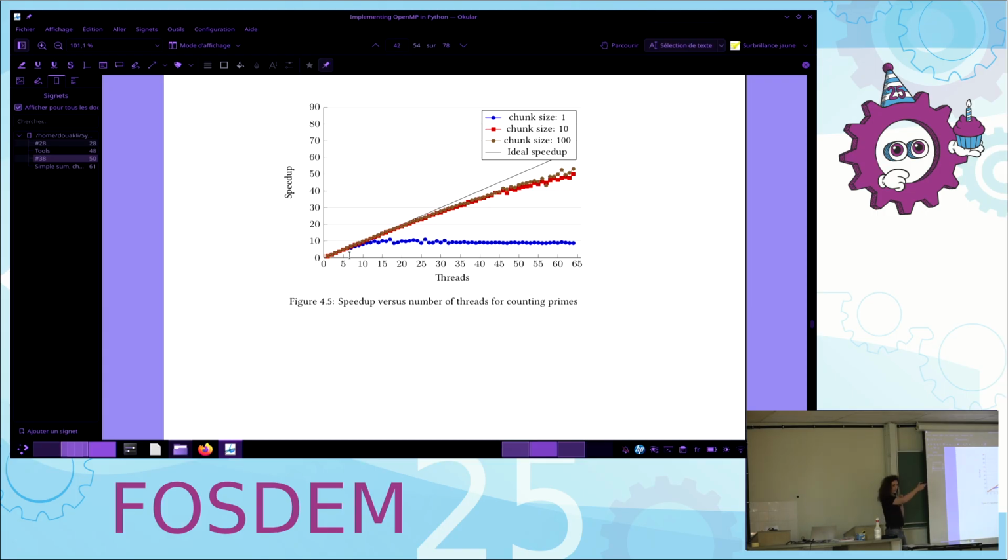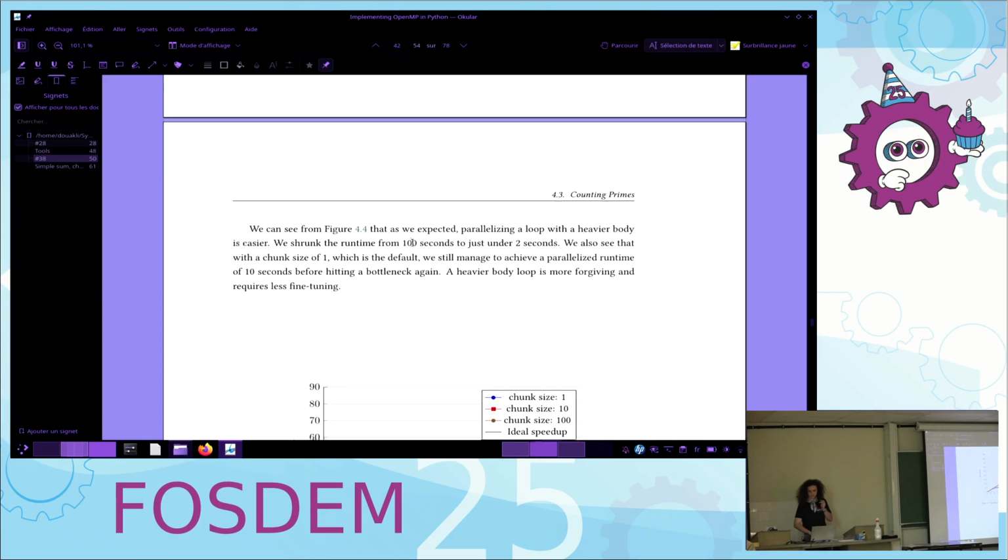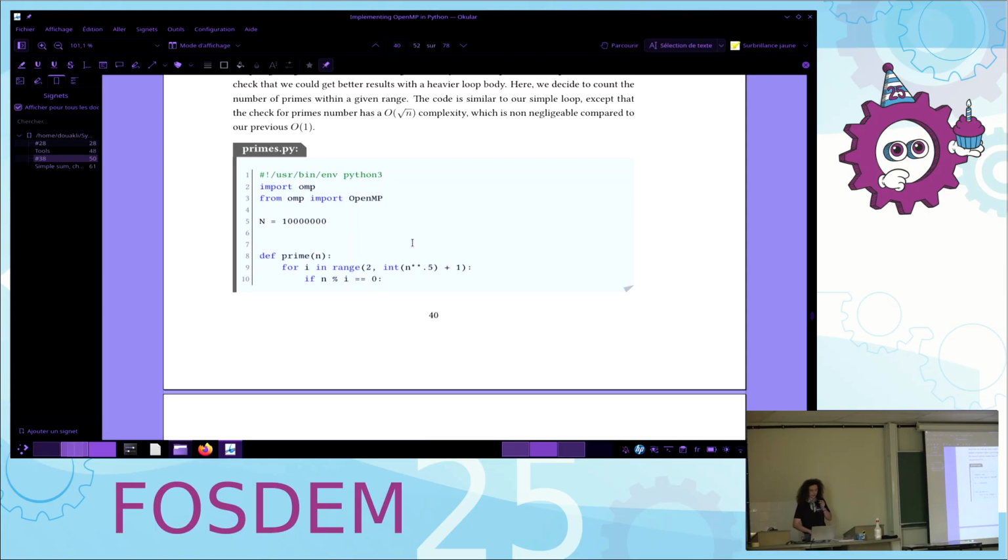More questions? Go ahead. At some point it reads the iterator to distribute the elements across threads. What happens if the iterator is, for example, a generator? So the question is, given that we read the iterator elements and distribute them across threads, what happens if the iterator is infinite? Pretty much the same thing as if you weren't using OpenMP. You have an infinite iterator, your for loop is going to run infinitely. That's it.